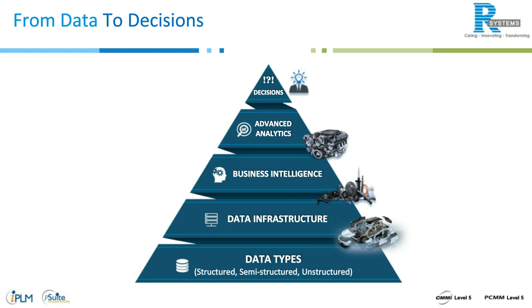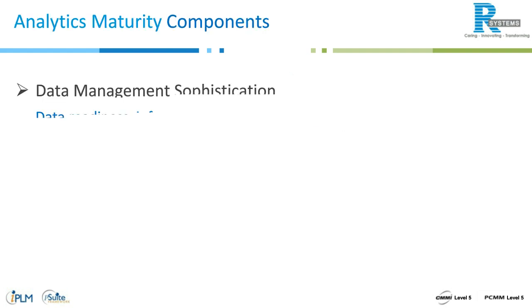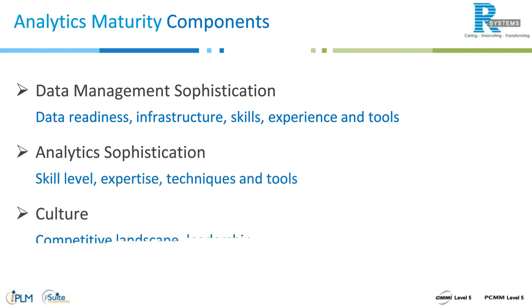So to assess organizations that are committing to this kind of journey, there are analytic maturity models that are out there. The one that we use measures organizations based on three components. One is the data management sophistication. That has to do with how readily the data is available for different stakeholders in the organization. Is the data management infrastructure really there for innovation? Can people use it to get to what they want to solve a question or a business problem right away without going through the hassle of getting permissions or converting the data or getting it from an operational system? The skill, experience, and all the tools.